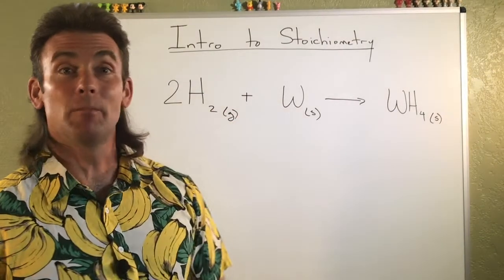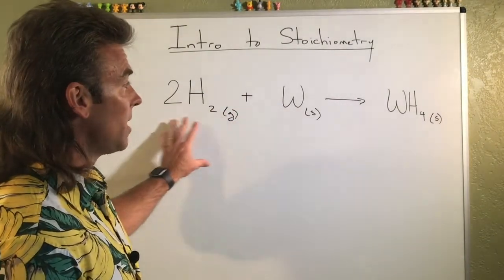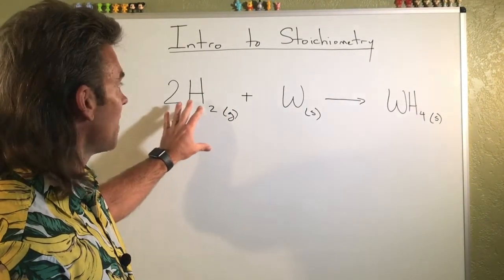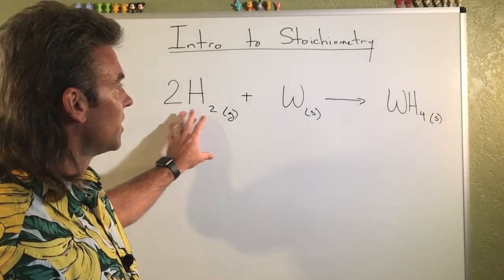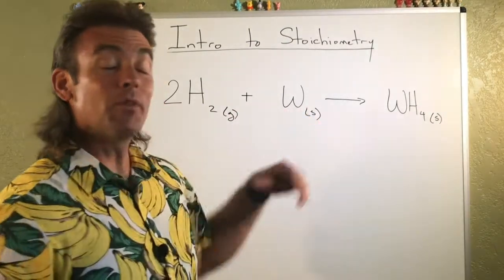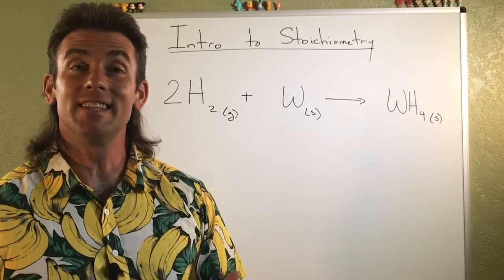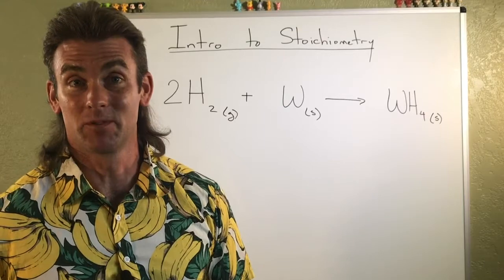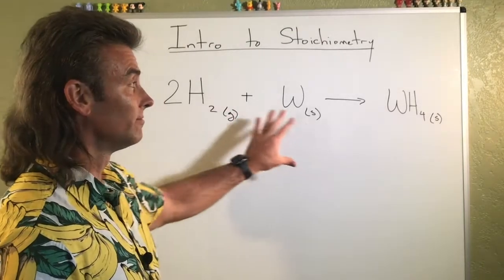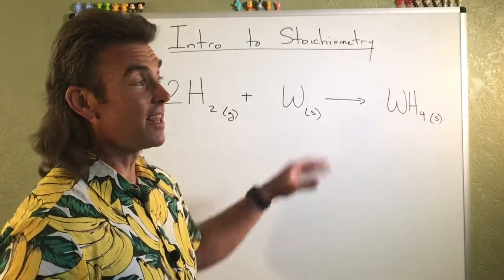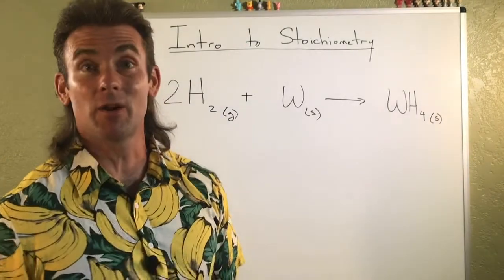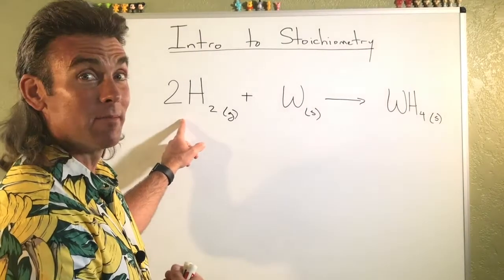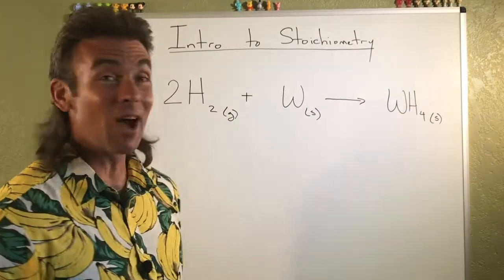And I have talked about before how that ratio has to be maintained, right? The fact that if I want to make that tungsten hydride over there, I have to make sure that I've got twice as much of this as that. But the problem is that all these chemical substances weigh different things. So in this particular reaction, you might think that if you had to measure stuff out on a balance, you would have to weigh twice the mass of this relative to that. Turns out that is wrong.